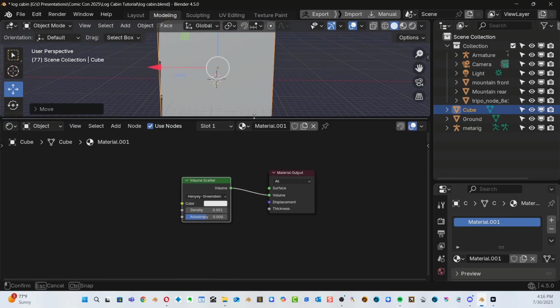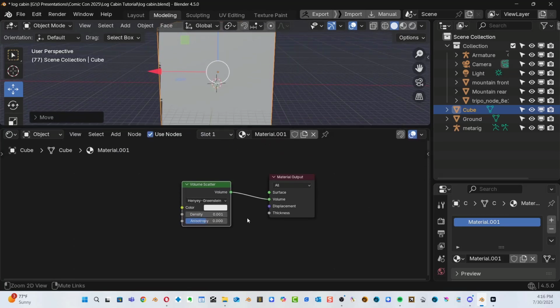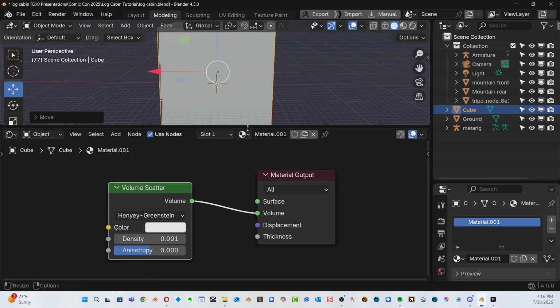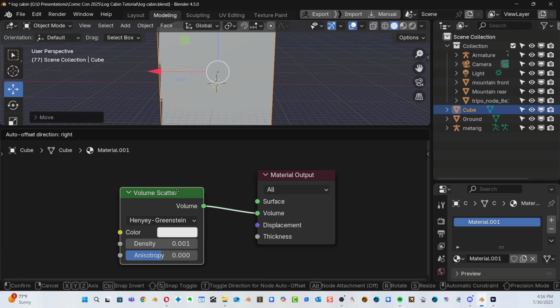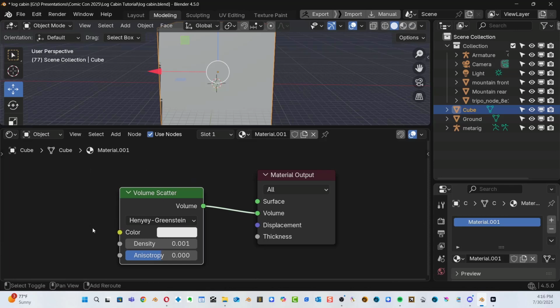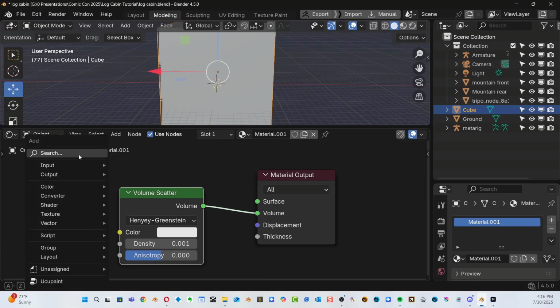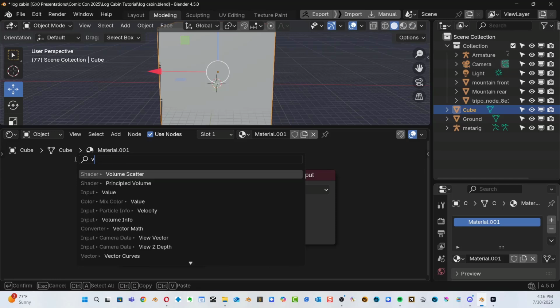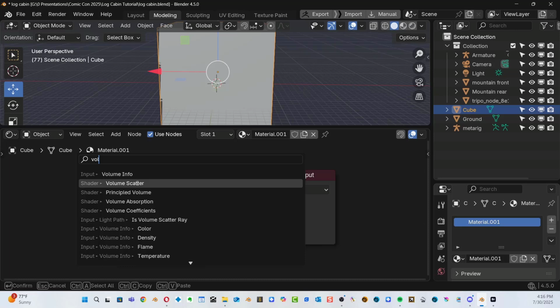And if we take a look at the nodes for the object, this is a texture. I told it to become a volume scatter. So the BSDF normal color texturing shader, I deleted, and when I hit Shift A, I went to the search, and I searched for volume, V-O-L, and I look for volume scatter.